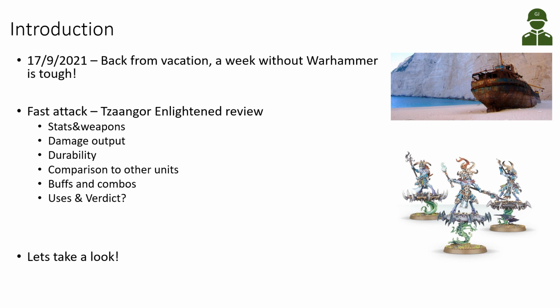But as I said, today we'll be looking at the Tzaangor Enlightened from the Thousand Suns, reviewing this fast attack unit. We'll be looking at the stats and the weapons, the damage output, the durability, comparing it to other units, looking at any buffs and combos it can receive, and then finally, how it can be used, what's the verdict for this unit, and some summary and final thoughts. So with no further ado, let's get started.